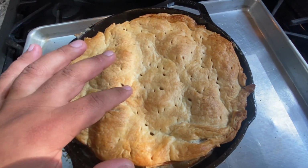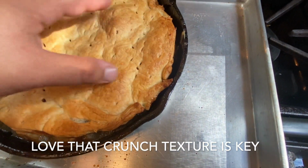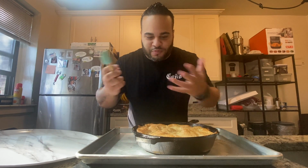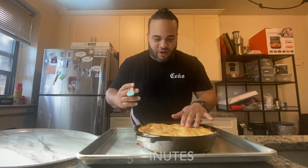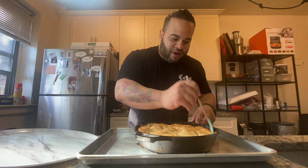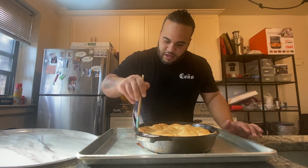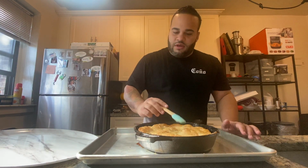It's crispy. And it's not sticking, see? All right, let's just let that sit for 10 minutes before we try to flip. We let it rest, which was the most patient thing ever. It smells incredible. It's crispy. I'm gonna take a plastic spatula and just go right around the edges as that car passes by. Just wanna make sure that it's not sticking to the pan and we look good.